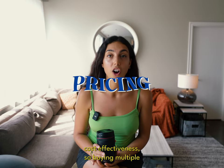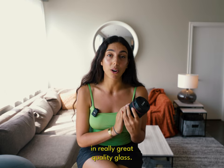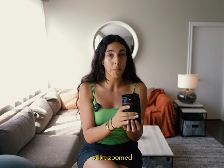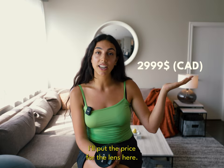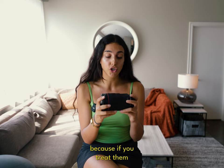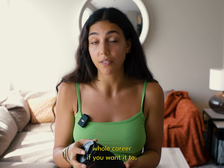Finally, I want to talk about cost effectiveness. Buying multiple specialized lenses can really add up — these things are not cheap, especially if you're investing in really great quality glass. But having an all-in-one lens that covers you from super wide to a bit zoomed while keeping the quality is definitely more cost effective. I'll put the price on screen. Although this is not exactly a cheap lens, it is cheaper than buying multiple lenses. And lenses are a worthwhile investment because if you treat them well, the resale value remains really high. These things aren't meant to go out of date and can last pretty much your whole career.